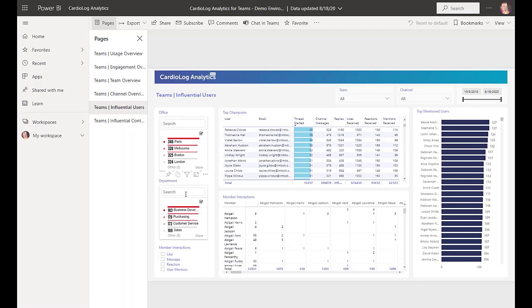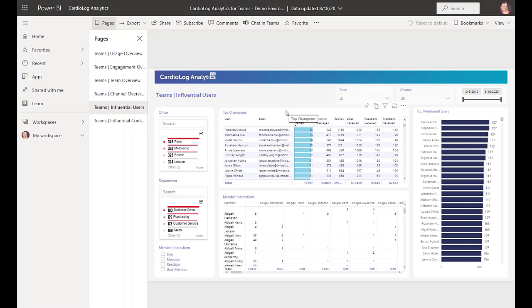The whole point of this is so you can quickly see which users are most active and the interactions between them. So a little bit more about this particular dashboard is the fact that you can see down to user level. And like I said, the whole point of having this information is so you can drive adoption by finding out who these influential users are, these champions are.